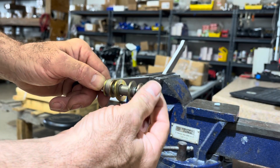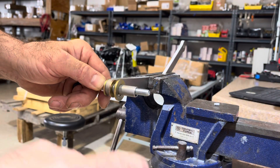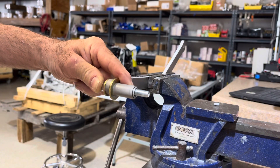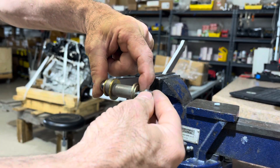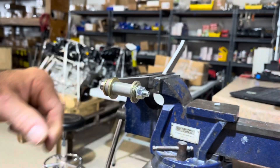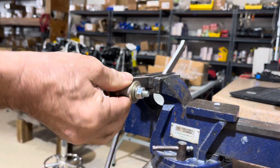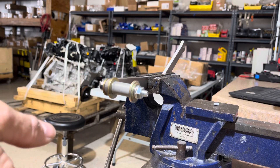What happens now is we take the nut back off, take this off, and we're going to put our pivot point in here — this simulates the width of the bell crank that comes down from the wing with paint on each side. We put our thrust washer at the end, and our end washer, and we tighten it all down. This is now what you end up with on a finished airplane: a whole painted assembly with all the hardware that's supposed to be there. The length of the bushing underneath is what came in the kit. What happens is you just tighten down on it and you cannot rotate the flaperon. You put it all together the way it's supposed to be, and it won't rotate.